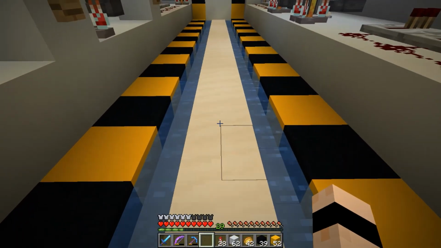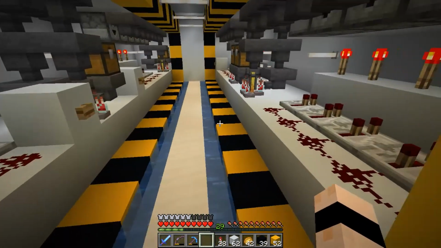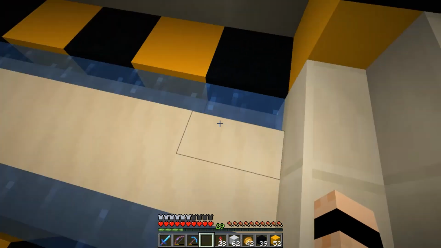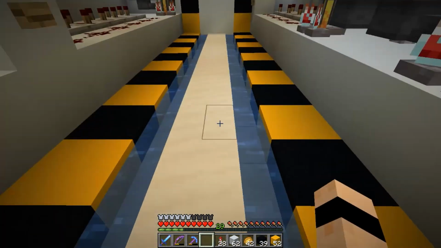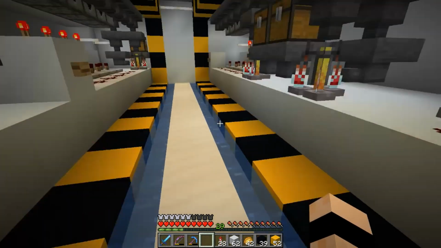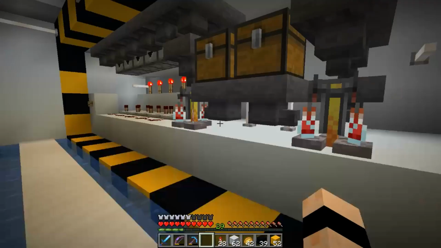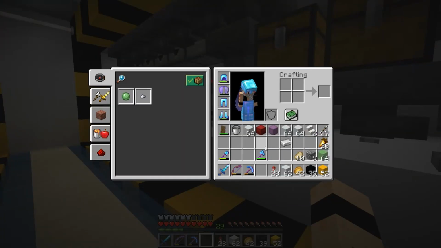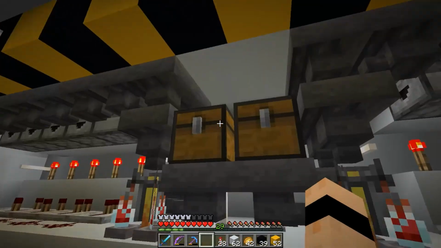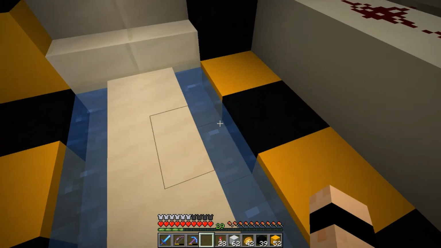So moving on, I've also got this floor in. We had the black and yellow last time, but I've added some quartz stairs which are waterlogged. This water is not just to look good, because it does look awesome, but it also helps with filling up these potions. If you've got a load of glass bottles, which I don't have on me, you can just spam click on here and fill these chests up pretty easily. So that's the reason why we've got that.